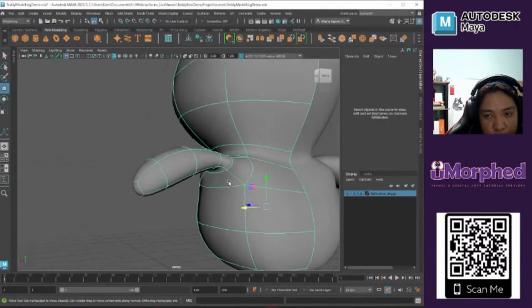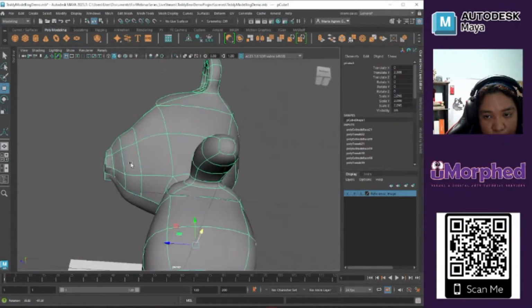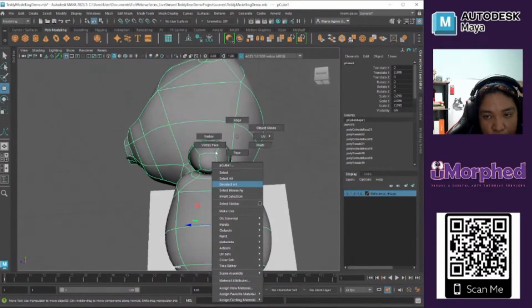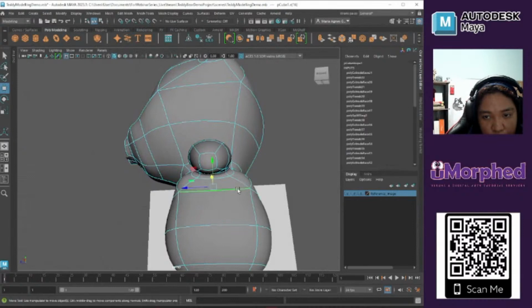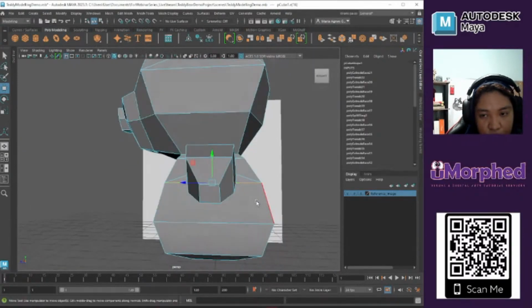This is nice. Okay, so we can actually use this edge. Okay, make it a little bit smaller.